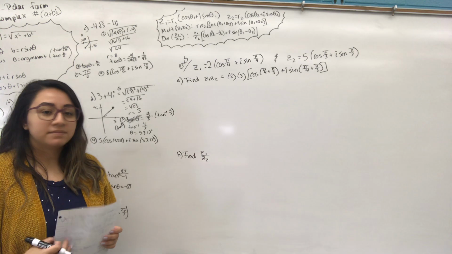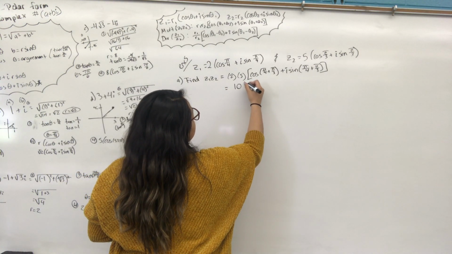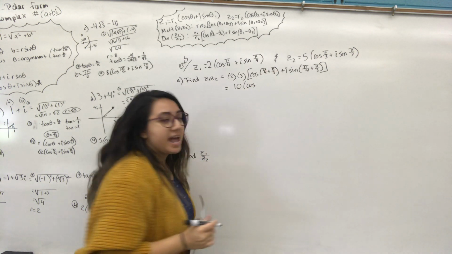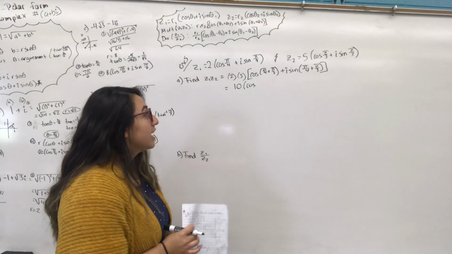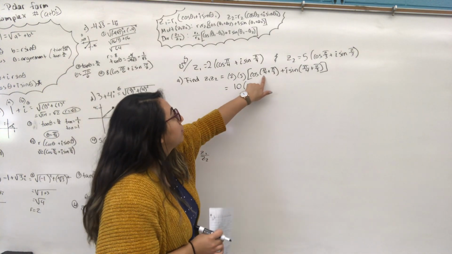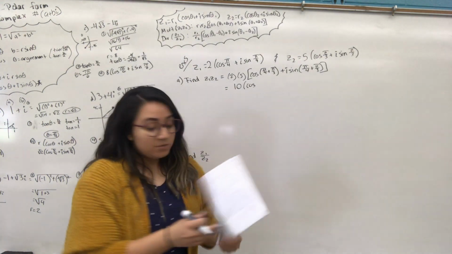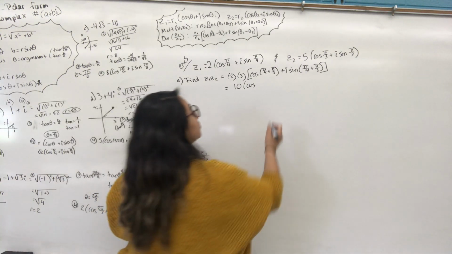And then you have that. Now, let's go ahead and simplify. 2 times 5 is 10. I'm just going to put parentheses, cosine. Whenever you're adding this, remember, you're not multiplying it. You're not doing 4 times 3. It's not 1 over 12. Think of it as fractions. So 1 over 4 plus 1 over 3. If I do that on my calculator, I end up with 7 over 12.